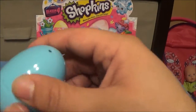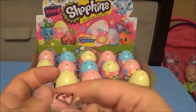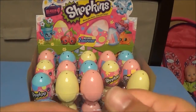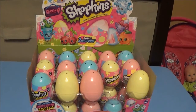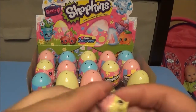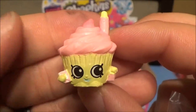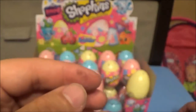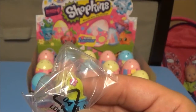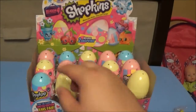Let's open up our second egg here. Ooh. Oh, maybe everyone has one Easter and one non-Easter. Okay. That's interesting. So which one's this? I think that's ice cream. Merry Wishes. That's right. So I can get it out here. Easter Pastel Merry Wishes. Yellow and pink. And then this one is, I always forget, the cactus. Prickly something? Prickles. You guys have already seen that, so I'm not going to open that. You should be opening these as we go.